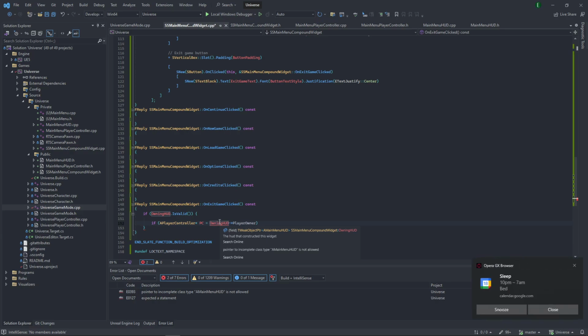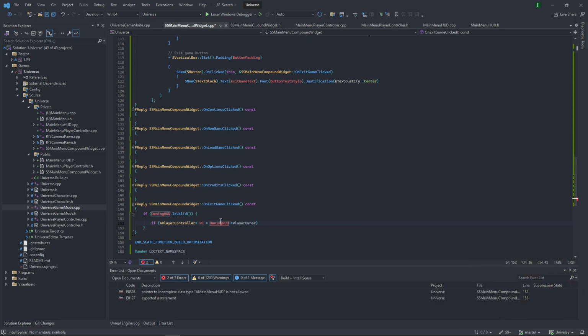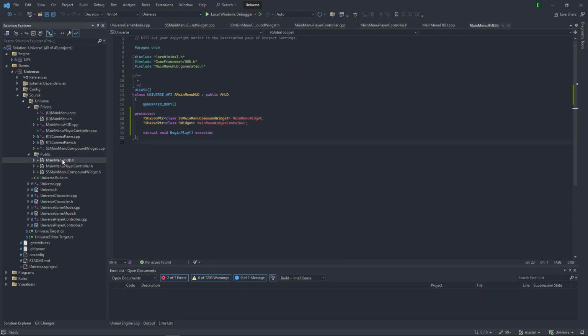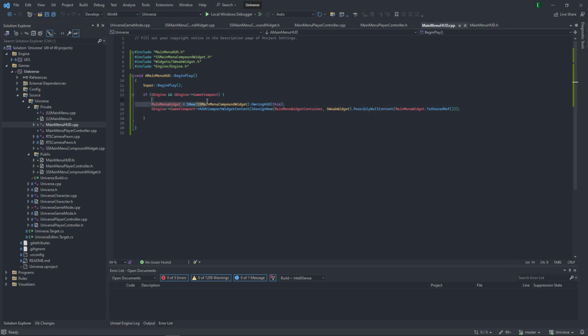What is main menu HUD? That exists. Incomplete class state main menu HUD. What do you mean?